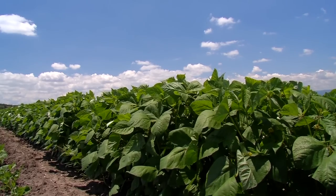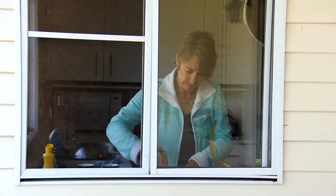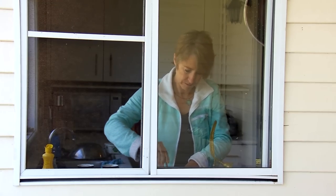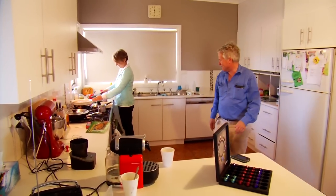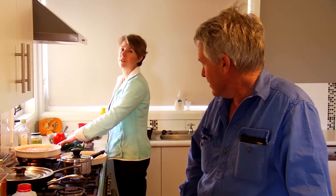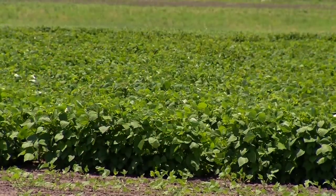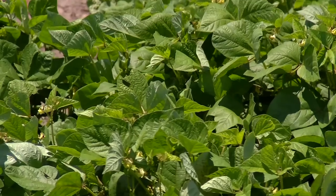For decades, Xavier and Heather Martin have used mung beans as a summer rainfall opportunity crop on their New South Wales property. But over the last 5 years, the broadleaf legume has gained more importance in their farming system. What's really good about mung beans is the short growing season. So it's in and in the silo, in and out and in the silo before you've had time to blink. We also found it very beneficial for breaking the disease cycle with wheat.